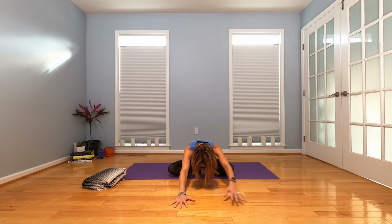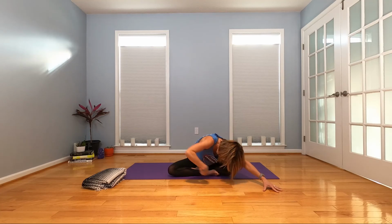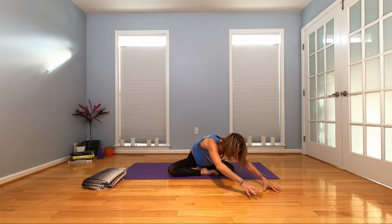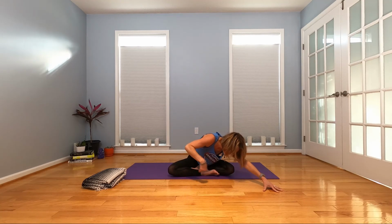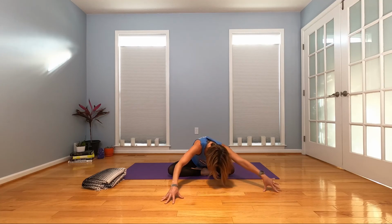And then from here, you're gonna walk gently over to the right. Keep tacking this left sitting bone, or this left hip bone back in space. And then come back through the middle with your hands. Come on up to sit and just switch the cross of your legs.